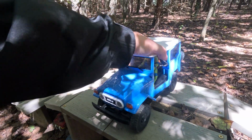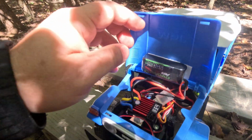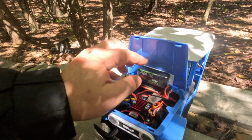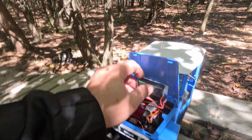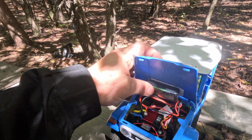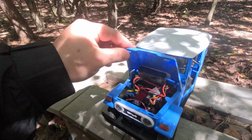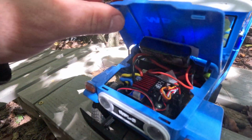But I put a Hobbywing 1060 in this thing right there. And of course I got a 3S battery, and I put it right up there. I got that really neat Velcro that links together. When you push it together, it's a more heavy duty Velcro, and it really holds that 3S battery on there.